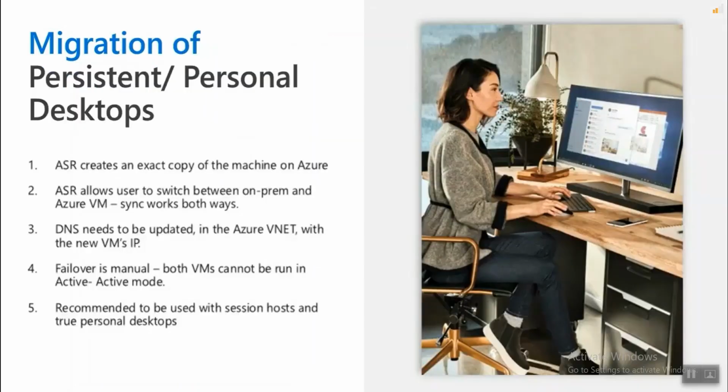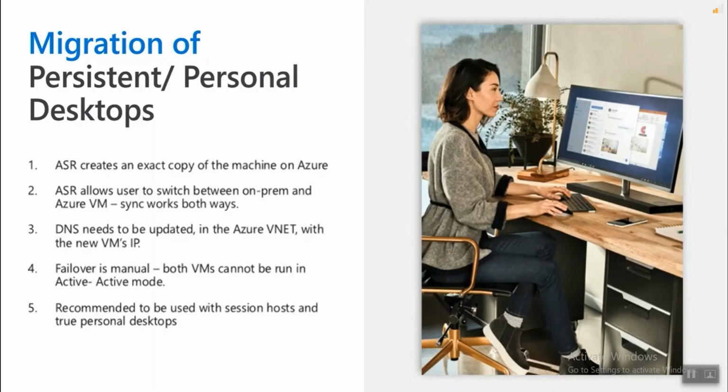All right, so everything that we have spoken so far, apart from just plain lift and shift, is applicable for pooled collections. So a pooled set of VMs wherein every single image on the VMs is the same. Users accessing those VMs do not have admin privileges, so the VMs don't really look too different from each other. But what about migrating personal desktops from on-prem to Azure? ASR is still going to be the same tool that we recommend you use for migrating these kinds of desktops from on-prem to Azure.